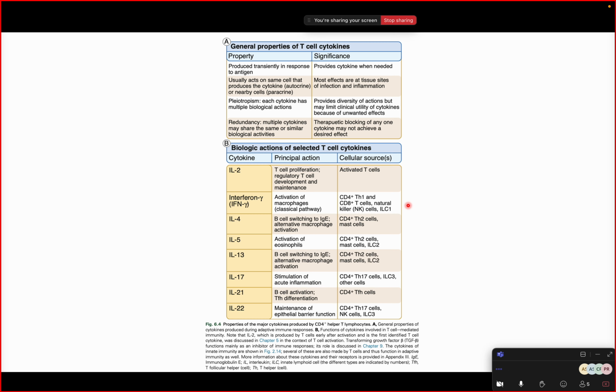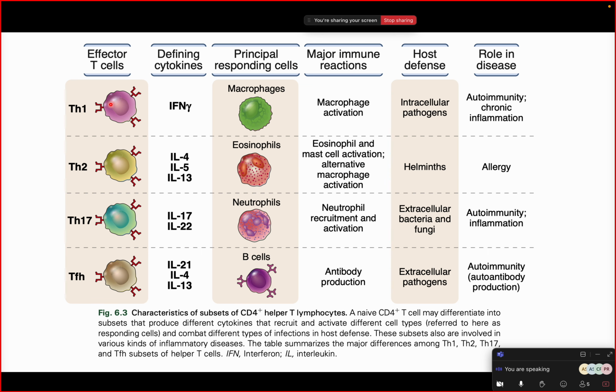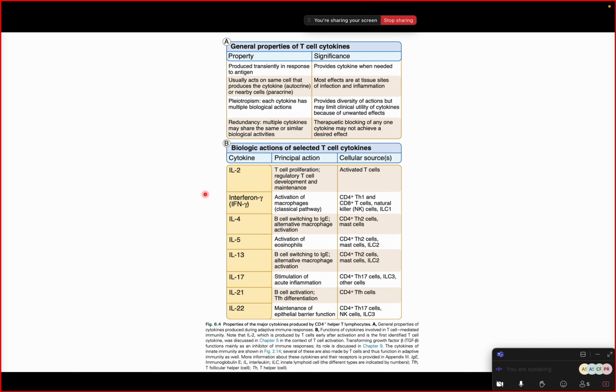Okay, here we'll talk about the major responses of the cytokines which are secreted by helper T cells. Here we are talking about helper T cells in general. We are not talking about TH1, TH2, no. Earlier we saw with respect to the various types of helper T cell what they secrete. Now we are seeing whatever they secrete, what is their action, like why are they being secreted. So it's a summary of that.